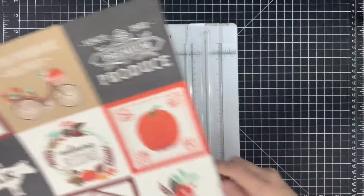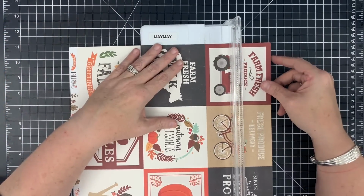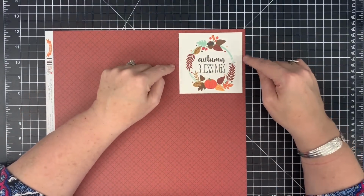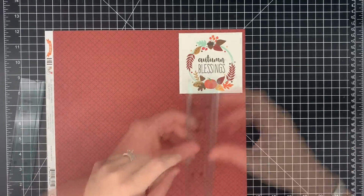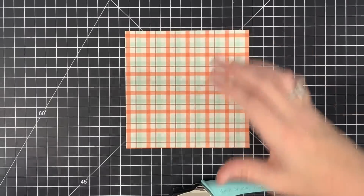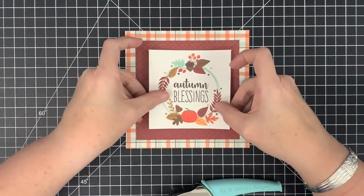Now for me, this is a great place to use our cut-aparts, and this one in the middle that says Autumn Blessings is going to be perfect. Now I want to mat this piece as well, so I'm going to put it onto a piece of cardstock and then use my perfect layers to mat it out. Let me see what size I want to use. I think I want it to be pretty wide. So this is my little square piece for the center. I went ahead and cut a solid piece and also the Autumn Blessings.